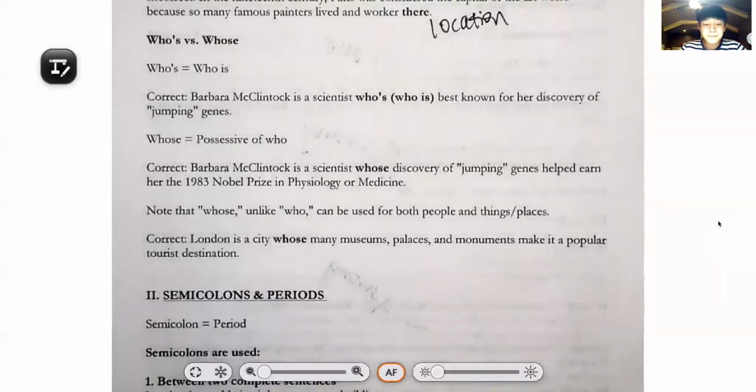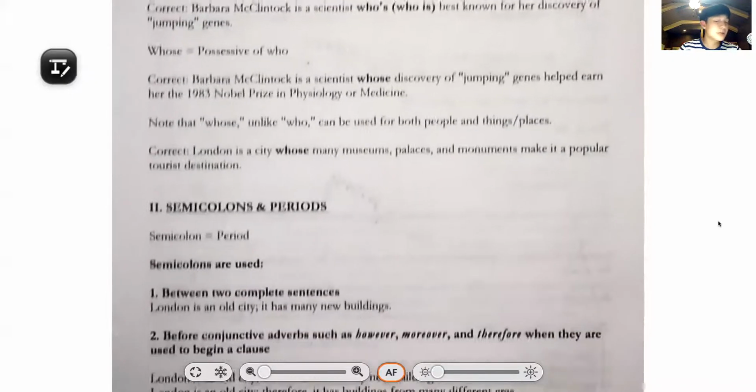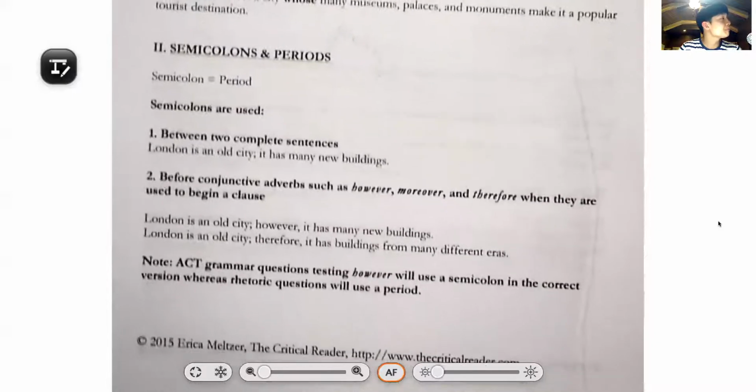Another example. So WHO'S is who is, whereas WHOSE, remember the E there. Not all the words have E's, or most of them, all of them don't have E's. Only whose does. So whose is possessive of who. So remember that one's the one without the apostrophe. Well, we won't go over that too specifically right there. You can look at it yourself if you're interested, or if you're still confused.